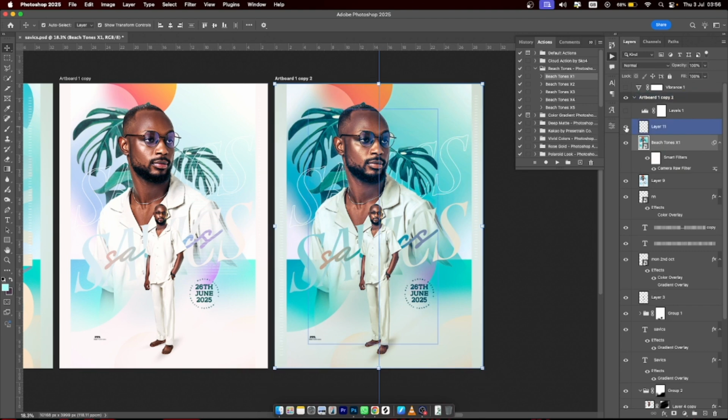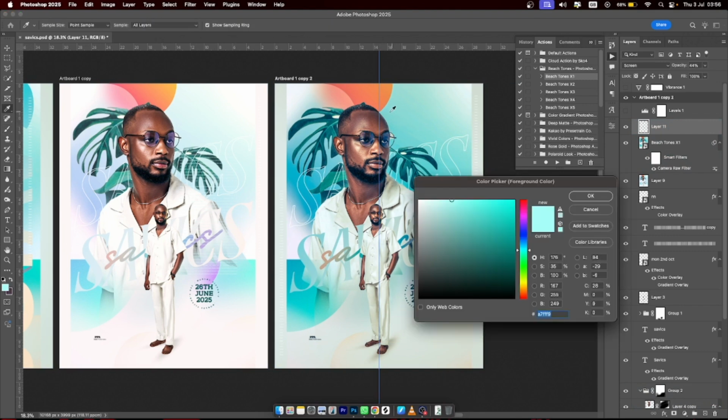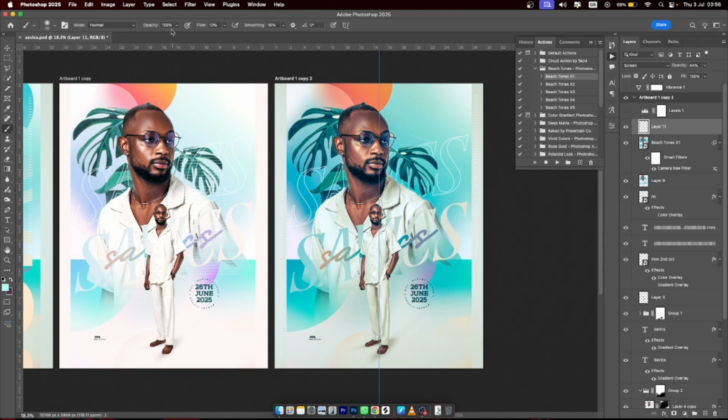All right, then I have some lights over his distance. So basically I created a new layer, then took my brush tool. Make sure my color was somewhat the colors of this particular design, picked it. Then I came with my flow at 10% and I started painting over all of this. After painting, I reduced the opacity to 44, then changed the blend mode to screen. That's what gives that glow shimmer effect that you see all over him, on his neck, on his clothes, on this side of his face, and all of that.